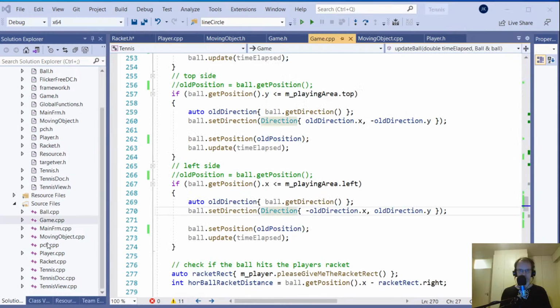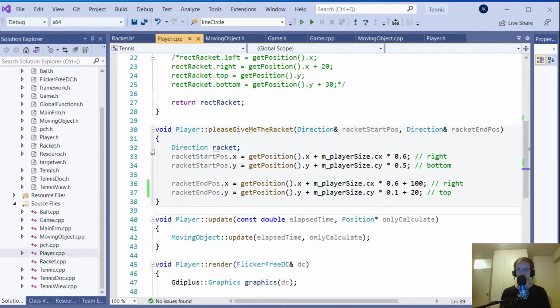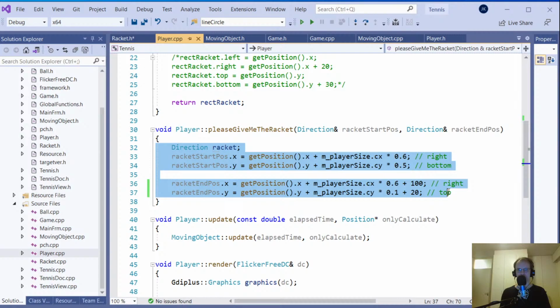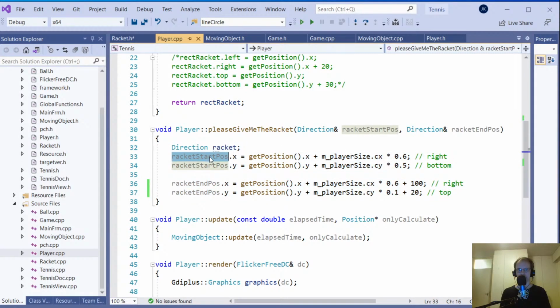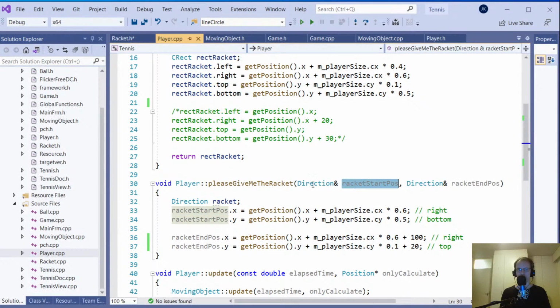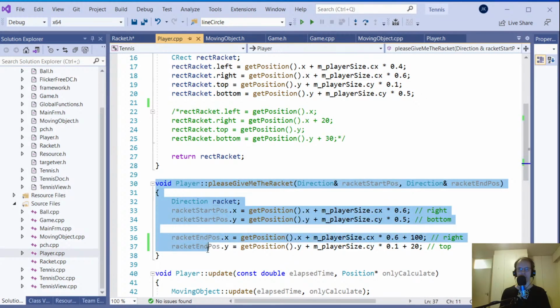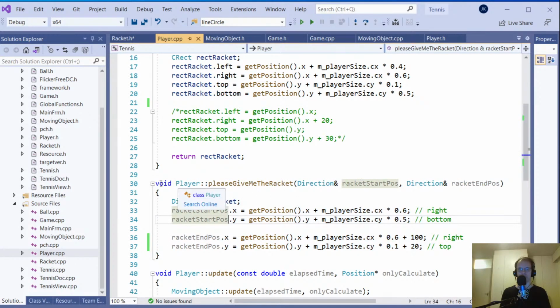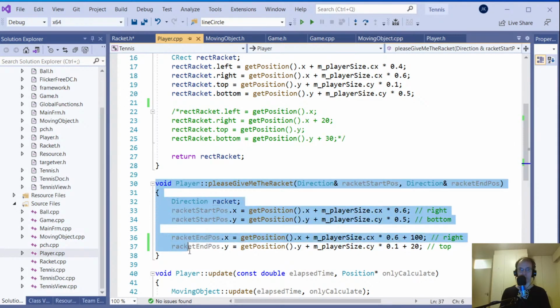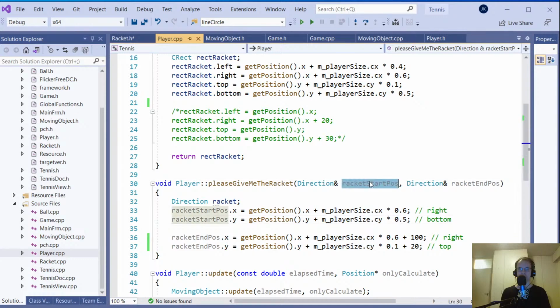Let me go and look at it one more time. So here we are creating the racket. Racket start position, where does this come from? We don't have any racket. This is the only function dealing with the racket at the moment, so we can do whatever we want.